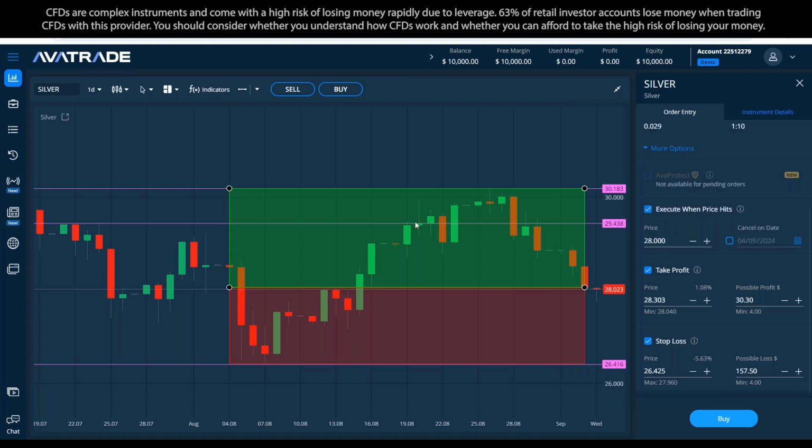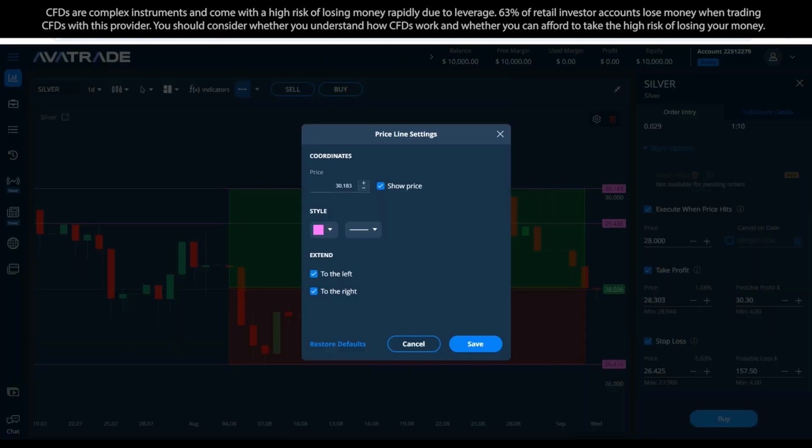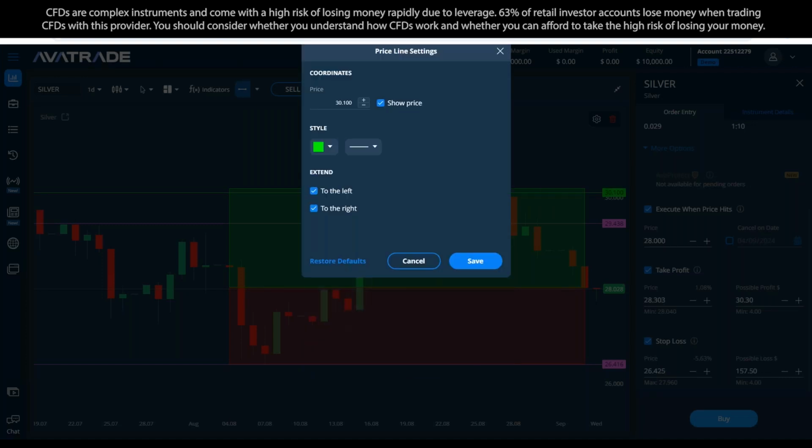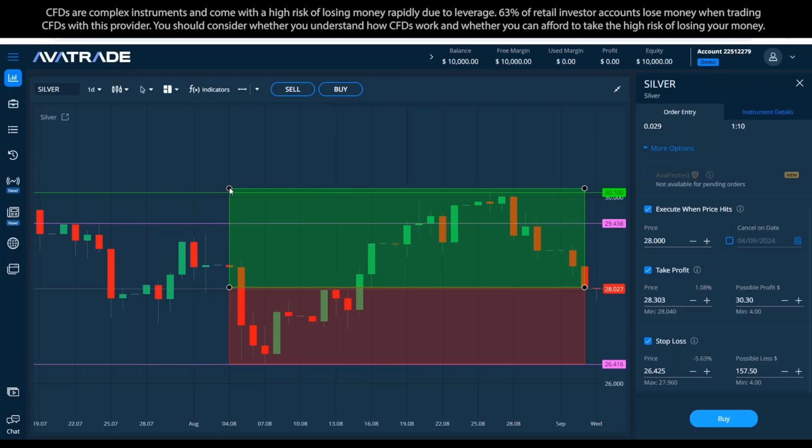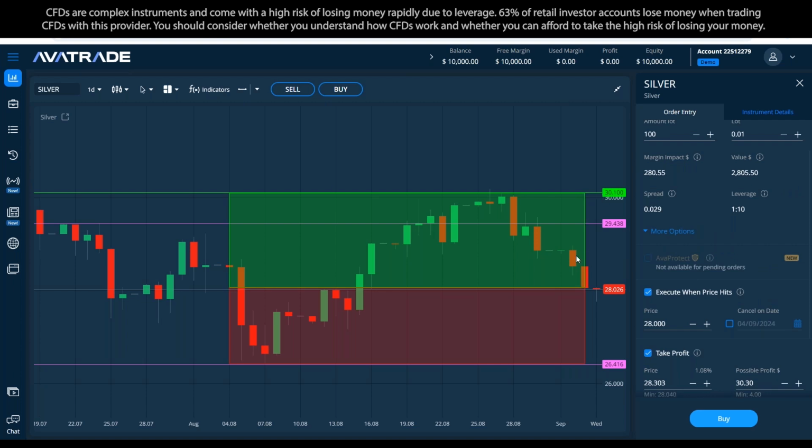Okay, and we are going to see if 30.1 is a realistic target to close the trade, or if it's far-fetched. Because we're looking at days, and as you can see, if I'm comparing yesterday as a reference, and I want to know how often silver visits that price, how frequent it is to move to that price, we can see that it wasn't there yesterday and it wasn't there the whole week.